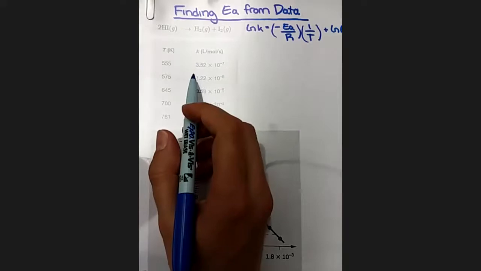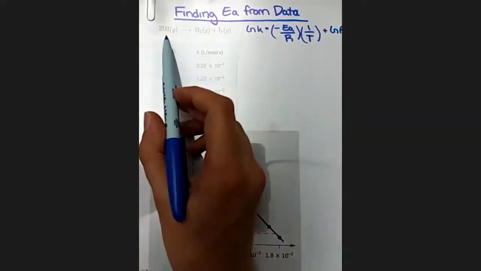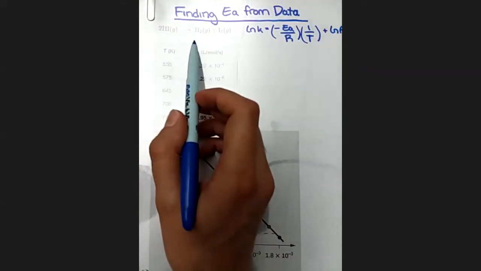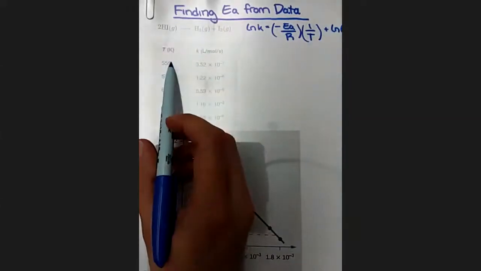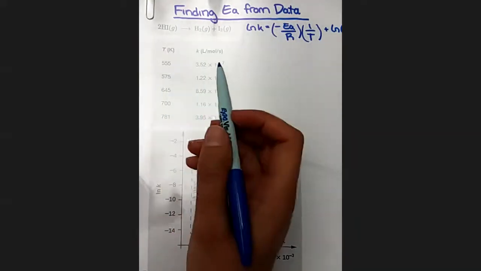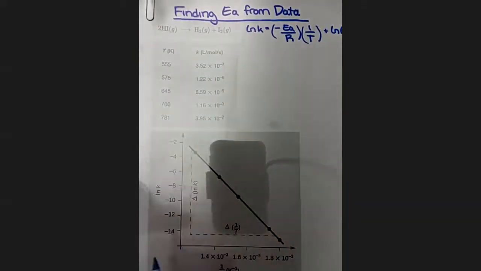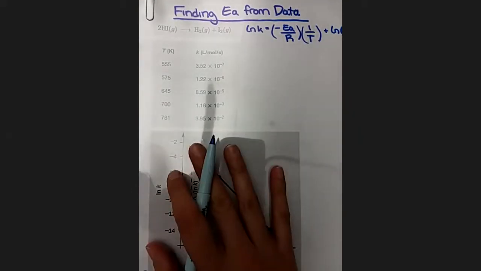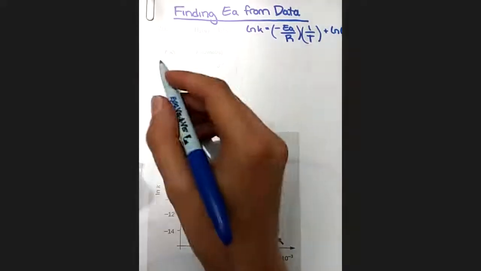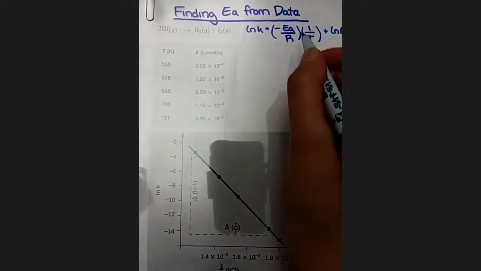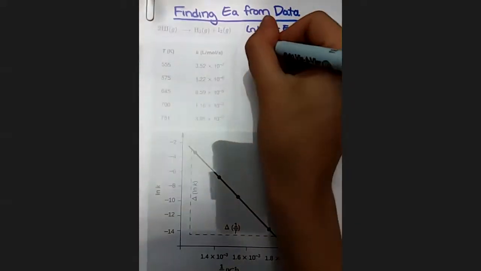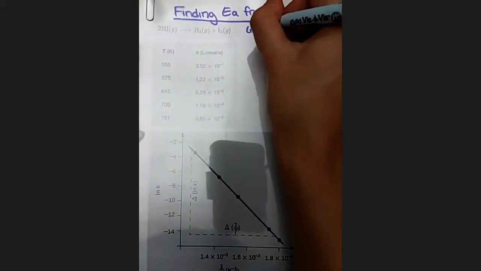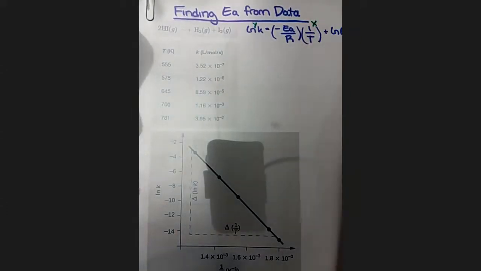So that is just what this example data set does. It's for this reaction of 2HI gas goes to hydrogen gas and iodine gas. And this person has measured the rate constant k at a series of different temperatures, and then they've made a plot out of it. So we're going to pretend like we haven't seen this plot, because we know that this is not a plot of temperature versus rate constant. It's going to be a plot of natural log of rate constant versus 1 over temperature.